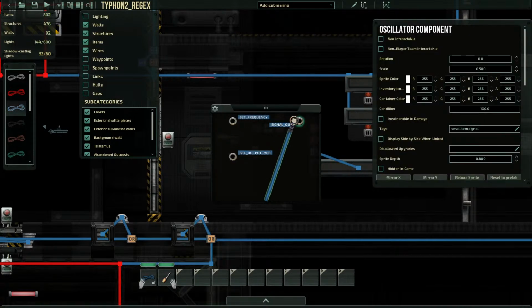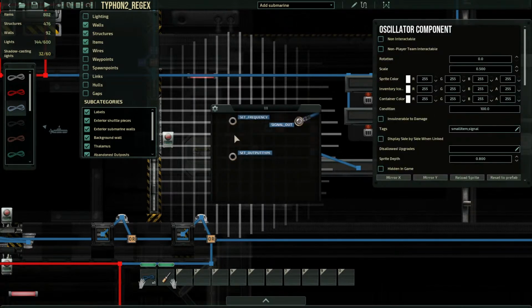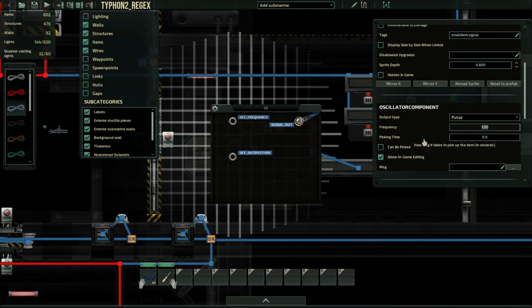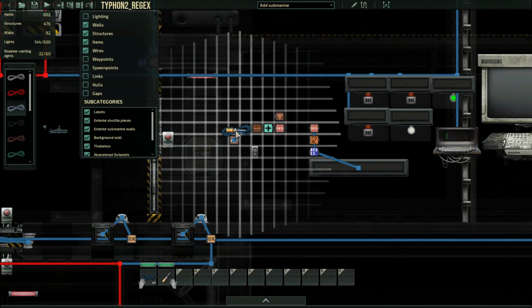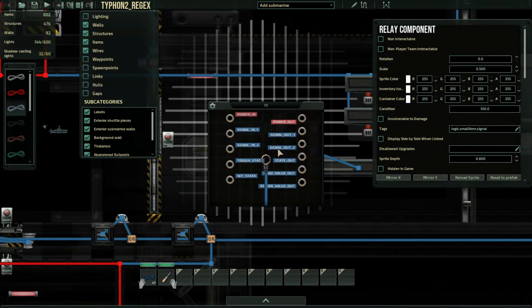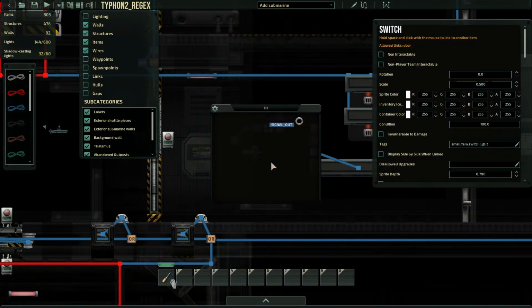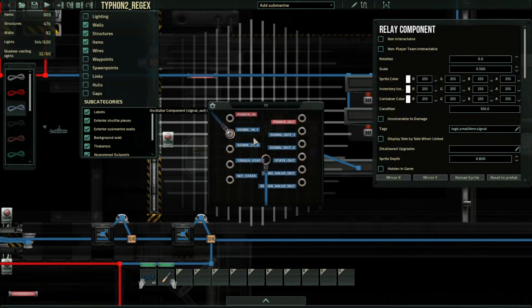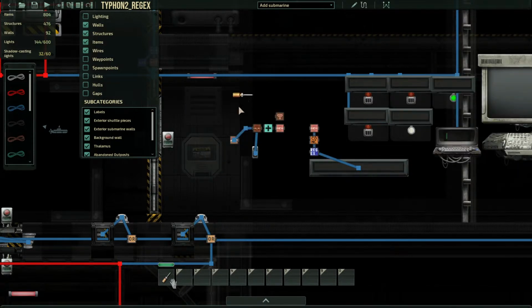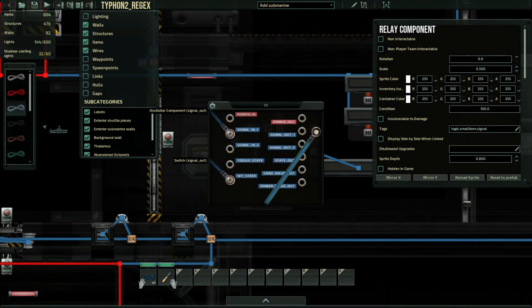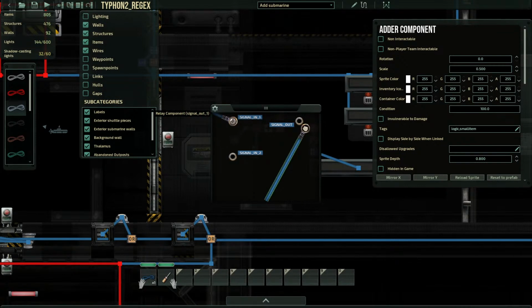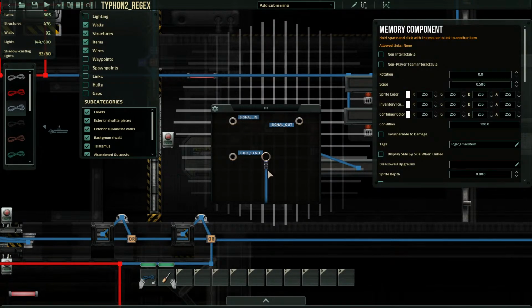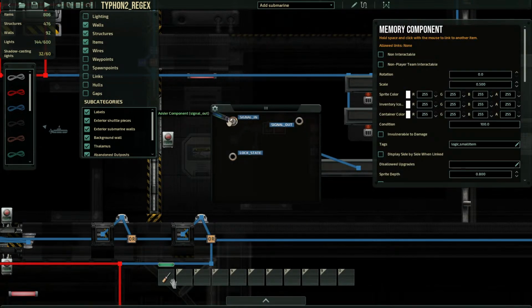All right, so we're going to take this one and make it 20 hertz. Once you go at 30, the game gets all muddy. So this goes up here to the relay, goes into signal 1. We're going to control that relay with this switch, so that goes down here to set state. And when this pulse is coming out of the relay component, it's going to go into this addition block, which goes into the signal in.